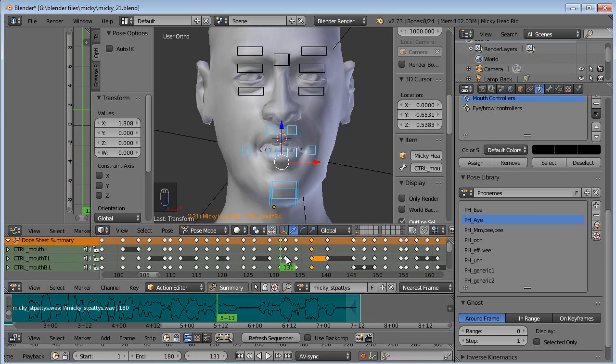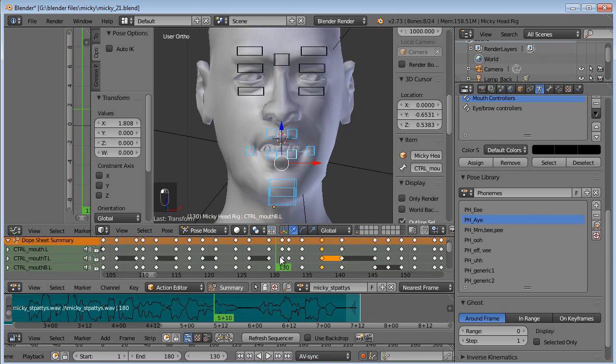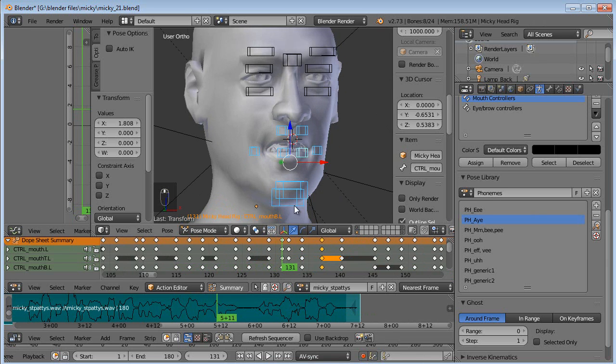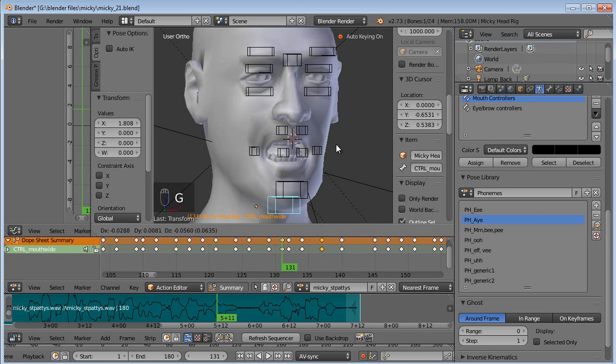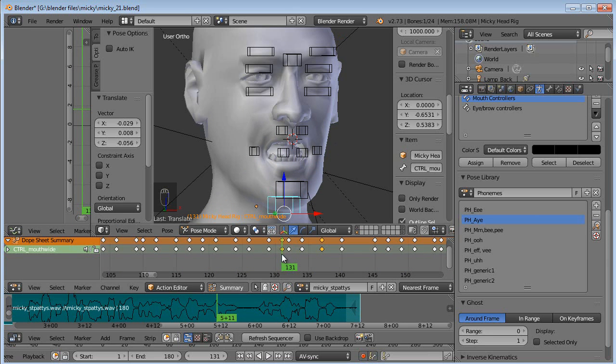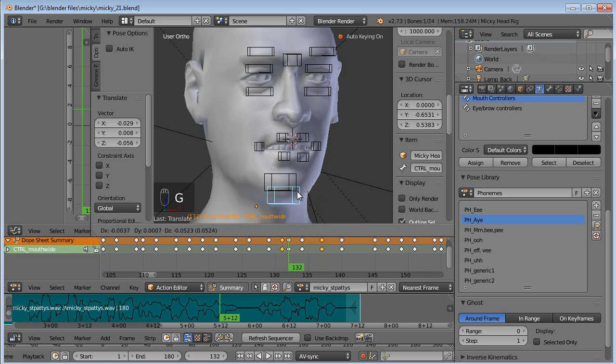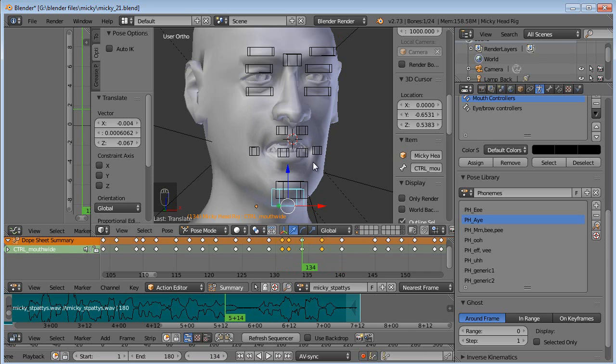Guinness, I'd like him on the Guinness. I'd like him to open his mouth a little bit bigger, so I'm going to go ahead and grab that mouth wide, go ahead and drag that down a little more, and just make sure I'm still on that keyframe, and all the other ones will still be fine. Go ahead and maybe make it there. Yeah.